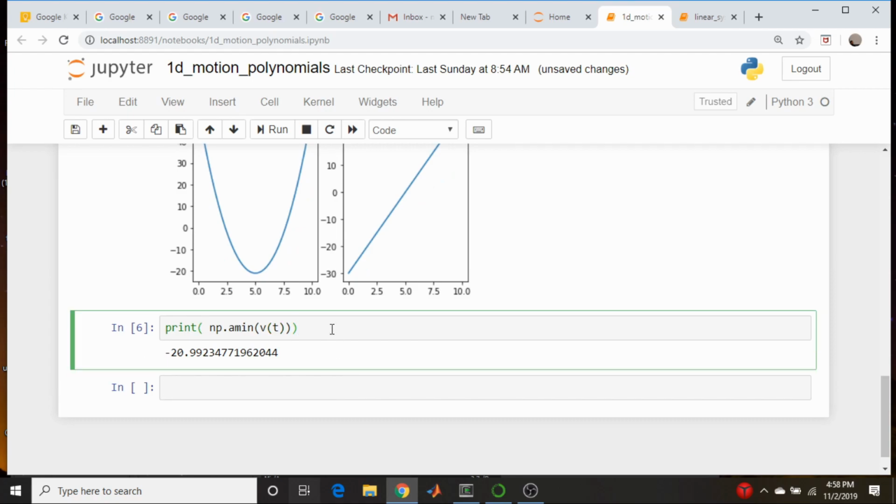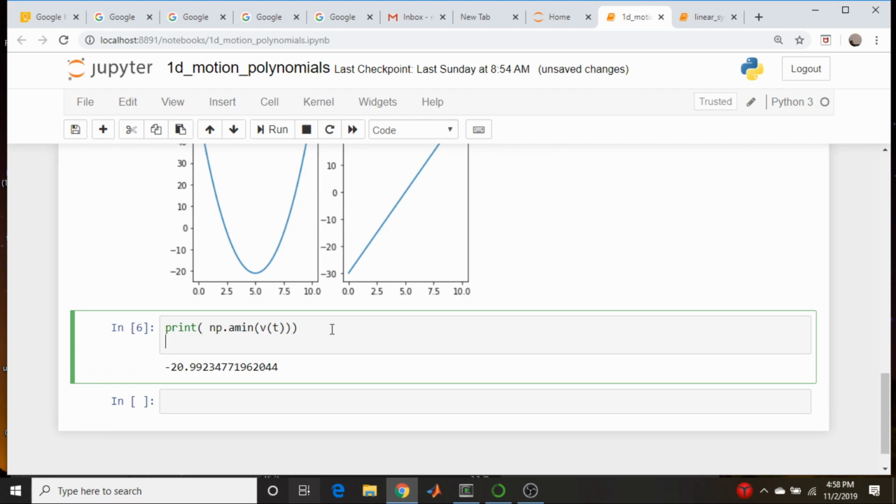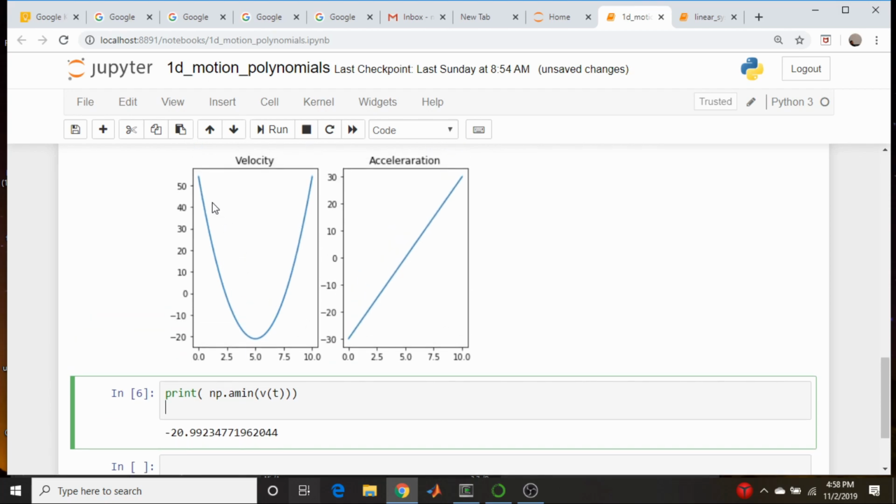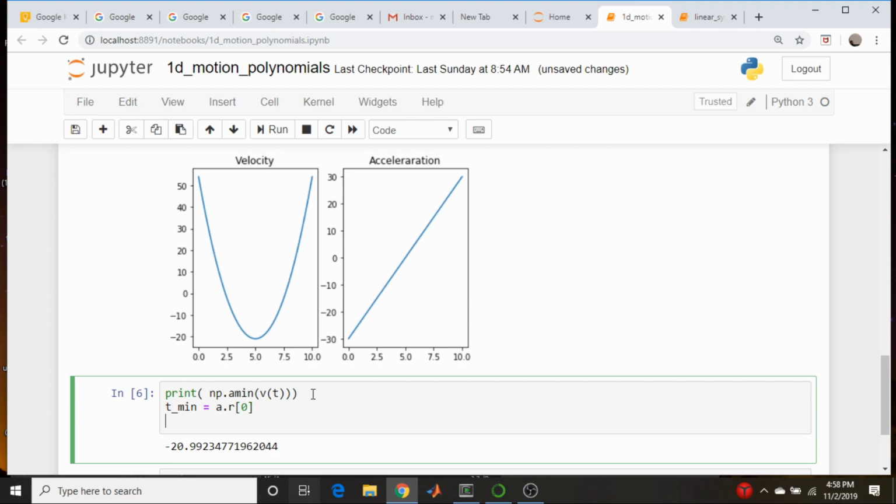So let's go back up here, and we'll use the roots function. So remember, to find the minimum of a function, we can just take its derivative, find the root of its derivative. So it's going to be at the point, the derivative of the velocity, the acceleration. Where does the acceleration go to 0? So what we could do is create a variable called t_min and set that equal to the root of the acceleration. So a.r, and it's going to return a vector. So let's just pull out the first element. It only has one root, so it's not really an issue, but just do that. And let's just print out that value, t_min.